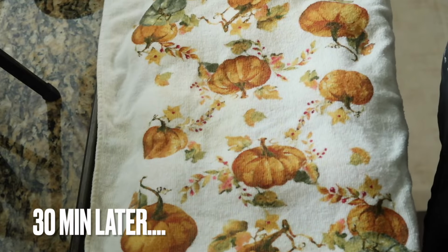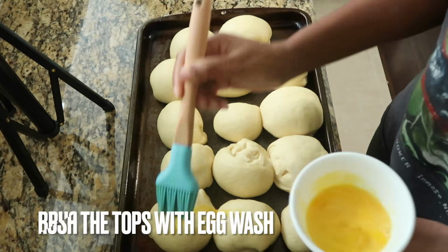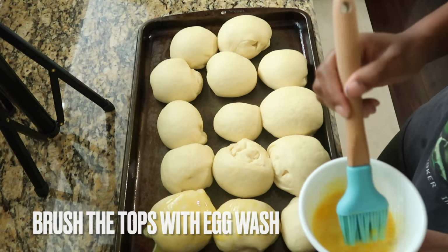Alright guys, here we are 30 minutes later. Our rolls are nice and doubled. I'm going to brush the tops with egg wash to give it that nice golden brown color when baking.